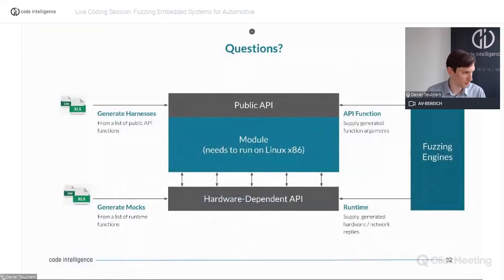So yes, now I'm ready to get to your questions. Here I just have another slide with the general approach. So if you have any questions but don't remember exactly how this approach worked, maybe this helps you. So let's take a look at the questions that we had.